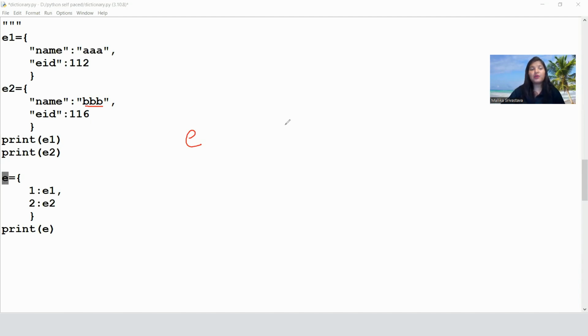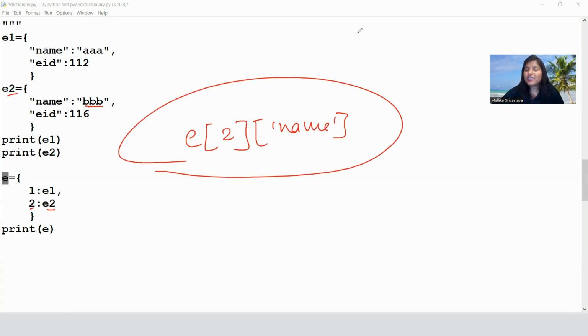In the meantime, let me tell you how we can do this. So E, I want to extract the information of the second employee name. For that, we need the whole value of E2. And to extract this E2, we can use 2 here. That will give me the whole dictionary from here. And from here, I want to extract the name of the employee. That's it. This is how you can extract it. You can use the get method also.